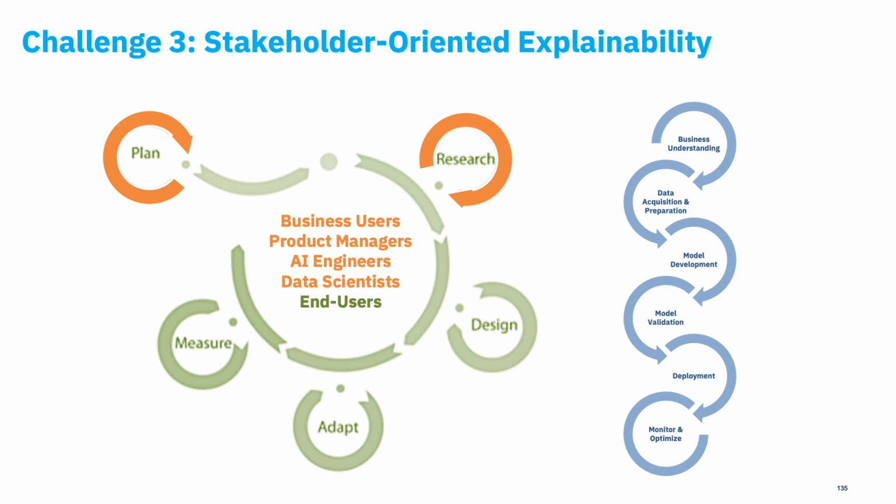The third challenge is that explainability needs to take into account different stakeholders. We have shown this chart in part 3. We would like to show it again, emphasizing that the explanation is stakeholder-oriented. Different stakeholders have different expectations for the explanations and different skills and knowledge to consume explanations. Knowing the target stakeholders beforehand so as to appropriately design the explainable model is very important for the overall success of the whole explainability solution.